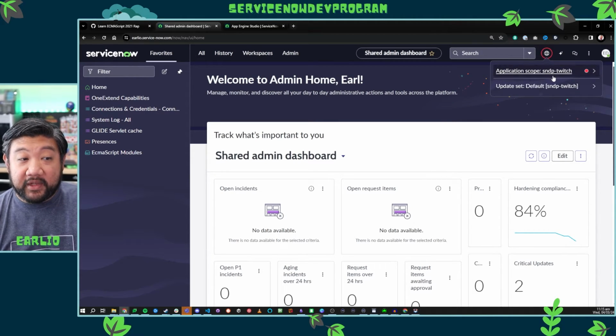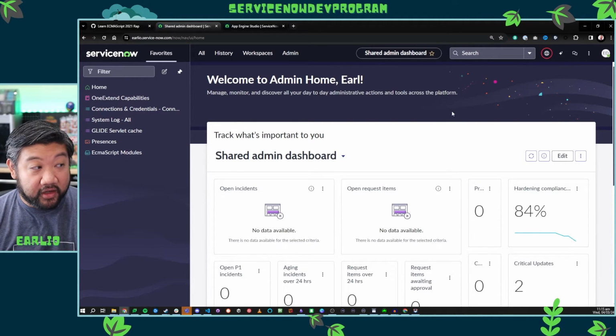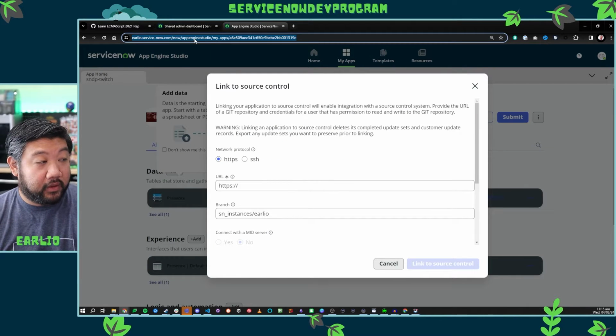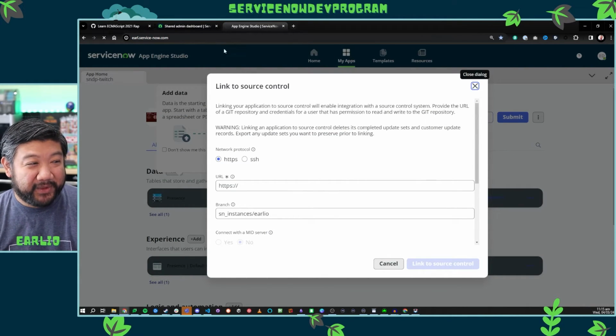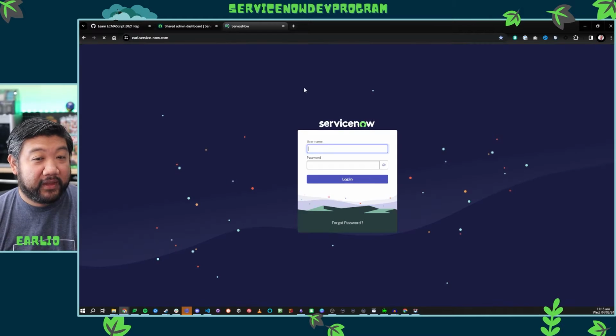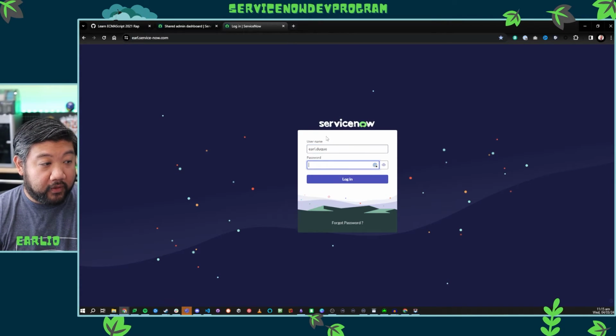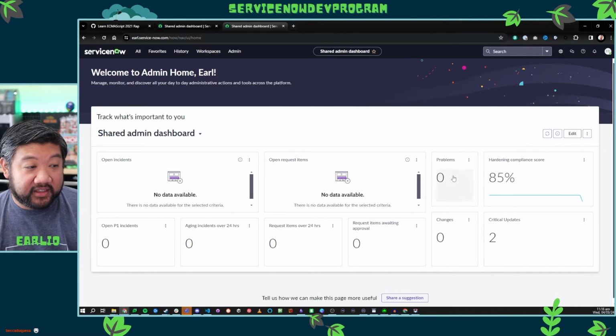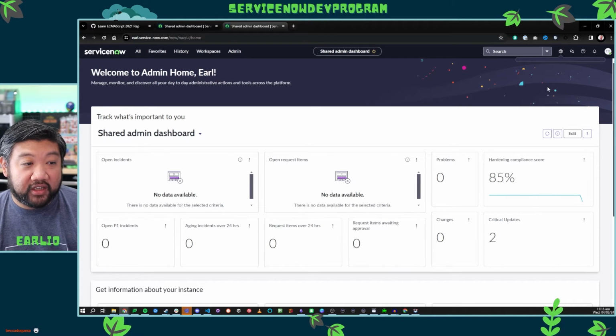My SDK app is called SNDP-Twitch, so ServiceNow Dev Program Twitch. That's my app, and it's installed on the Earlio instance. And if I go to the Earl instance, which I also have, and log in real quick, you'll see that this app doesn't exist. I tried to push in SNDP-Twitch and it didn't go through.